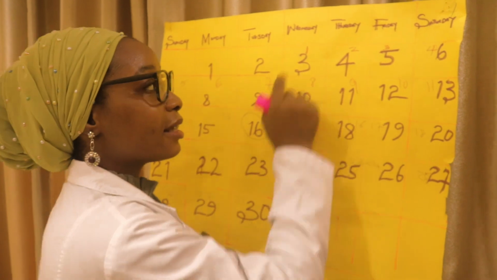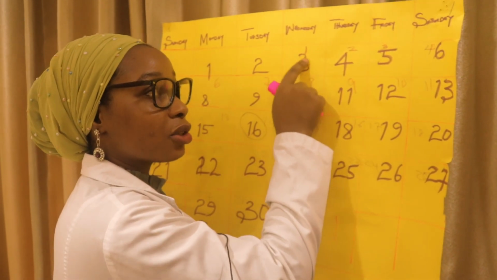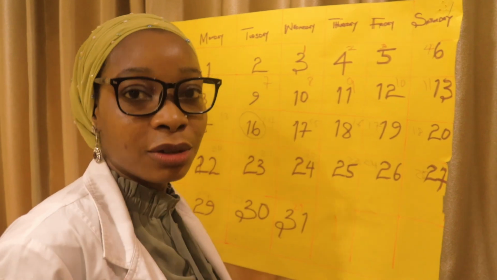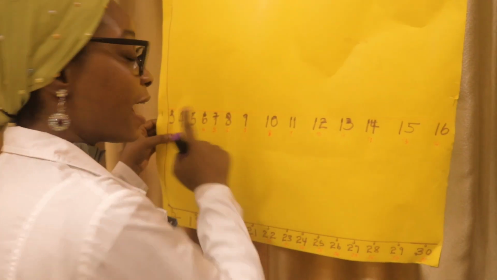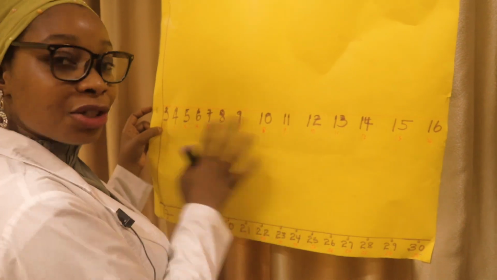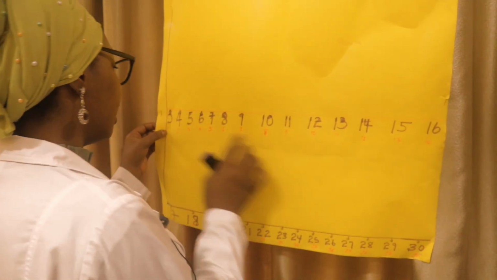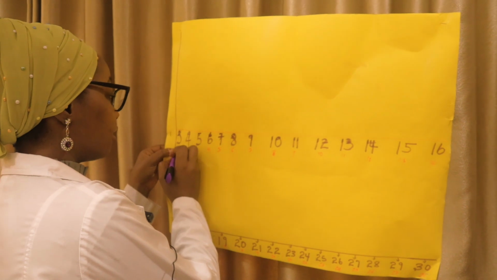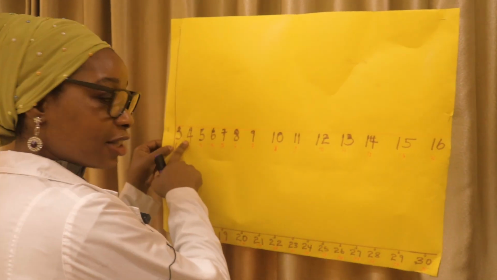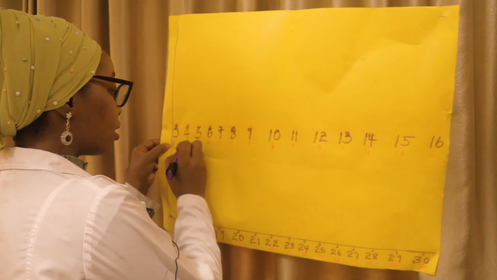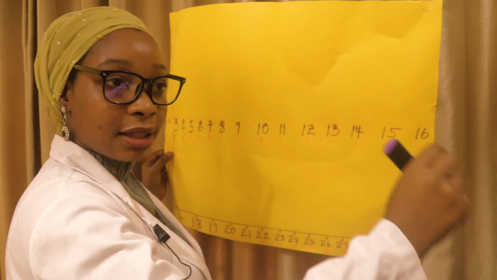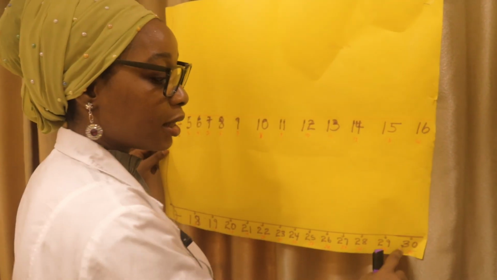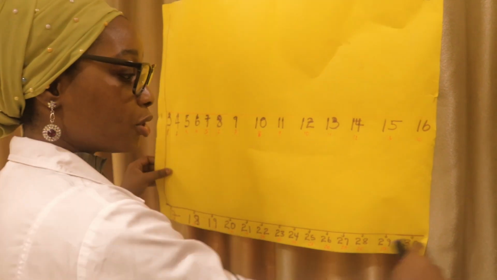We already said the day you saw your menstruation, which is the 3rd, is the first day. Now I'll tell you how to calculate your ovulation. The 3rd of the month is the beginning of your menstrual cycle, for example, and that is day 1. I wrote it out so you will understand clearly, day 1, day 2, day 3, up to 28 days. If yours is 29 days, 30 days, up to 31 days, it continues after the 30th.